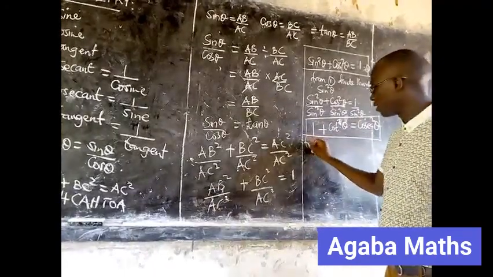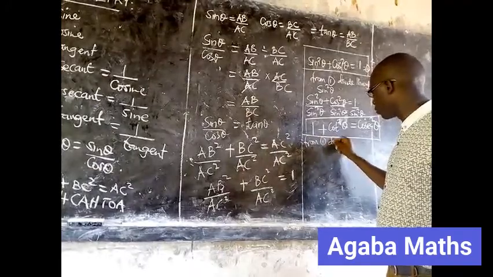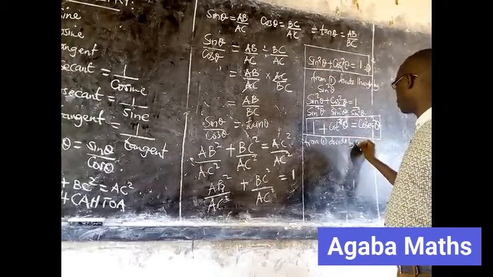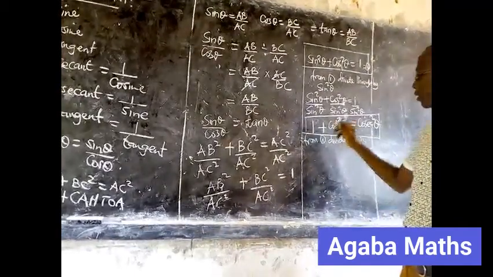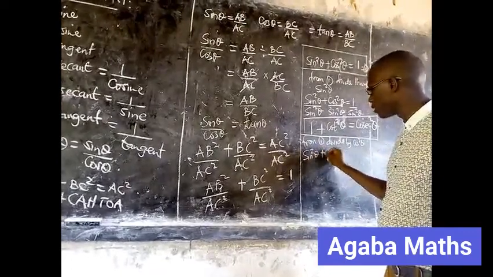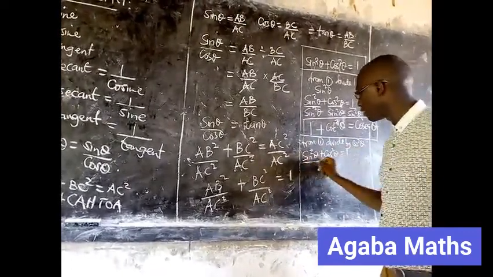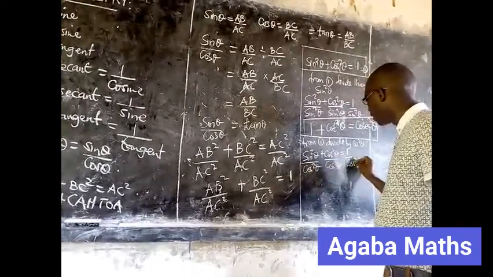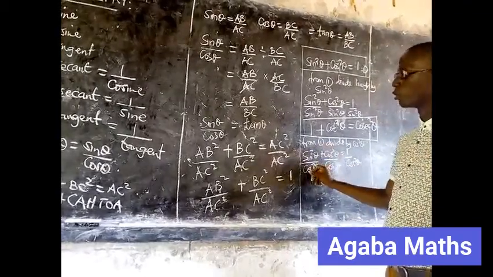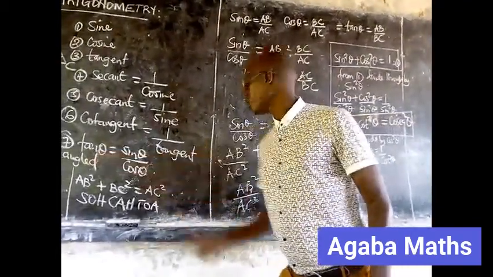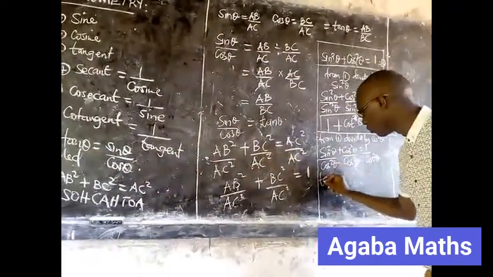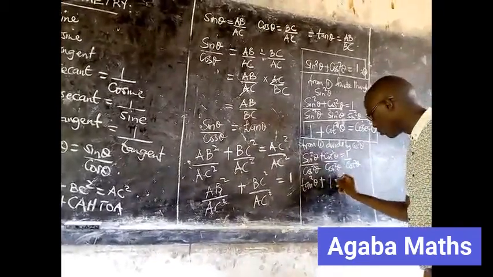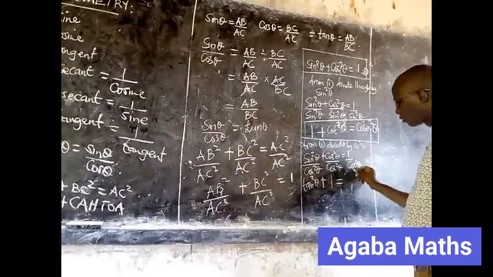Maybe lastly, from equation 1, we want to divide by cos squared theta everywhere. So we shall write sine squared theta plus cos squared theta is equal to 1, divided by cos squared theta. Sine out of cos, what is sine out of cos? Tan. Meaning that sine squared out of cos squared will be tan squared theta, plus cos squared divided by cos squared theta will be 1, is equal to 1 out of the cos squared.